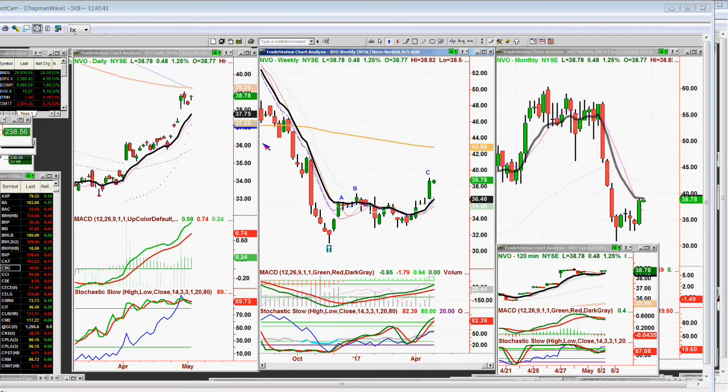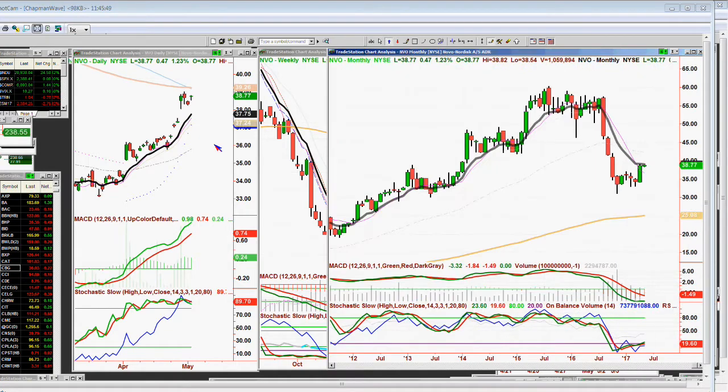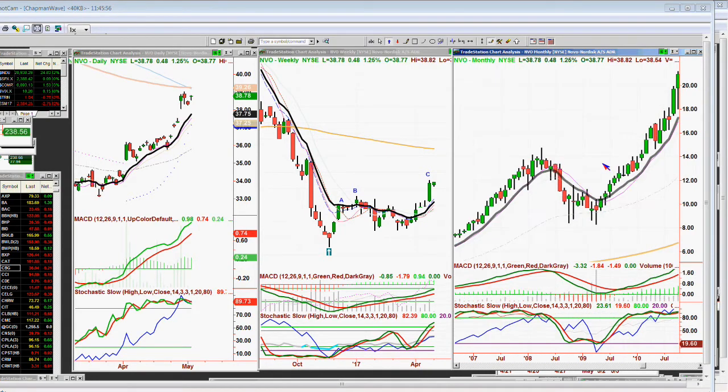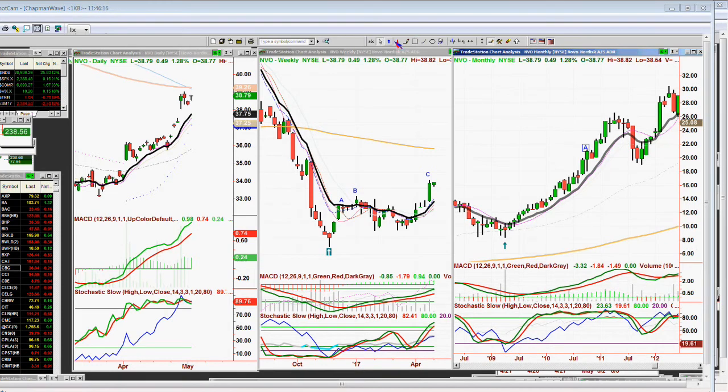Okay, so you'll like it as it stands right now at 38.78? Well, what I like about it is I felt it was starting to go to an undervalued stage. Presently, to me, I have this as about a $42 to a $50 stock. Based on its medium PE, it's a $42 stock. You know, it was bottoming out at 34, and I was monitoring it. It's a healthy company.